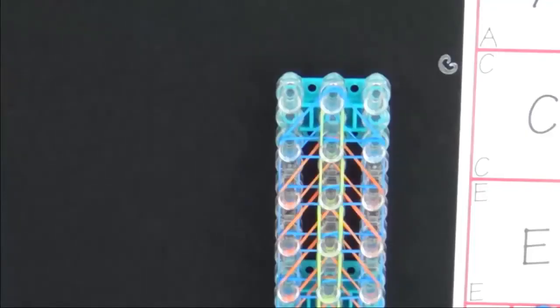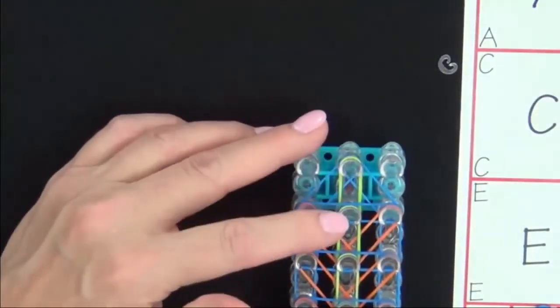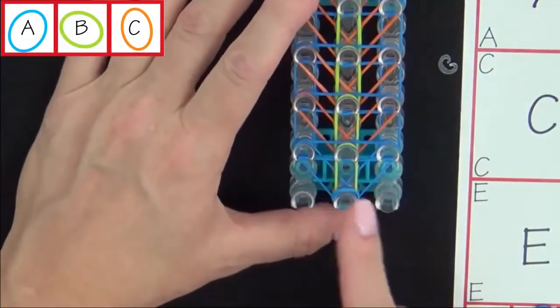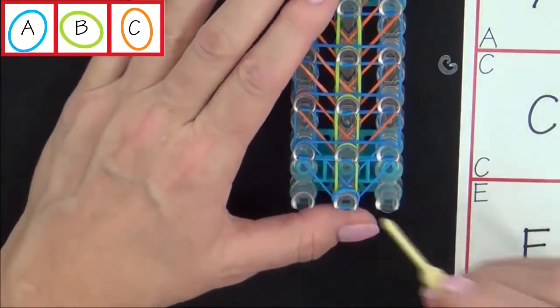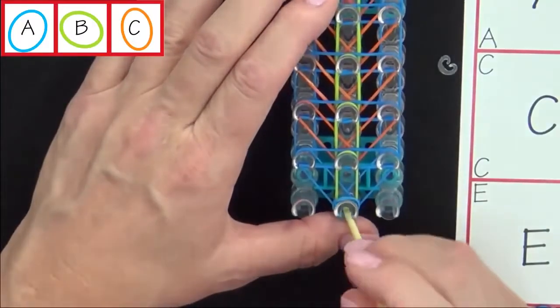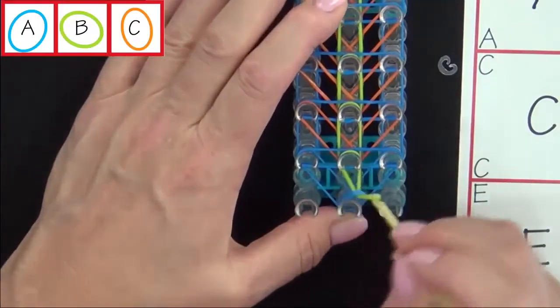Now we're ready to start looping the bands. Turn your loom so that the red arrow is pointing toward you. You'll start by looping the first three bands. You'll loop 1B. Pull the cap band back. Grab your B-colored band, hold your cap band down, and pull that forward.